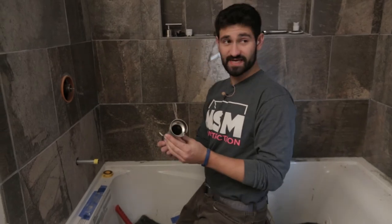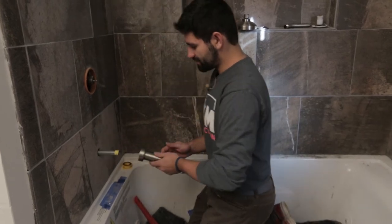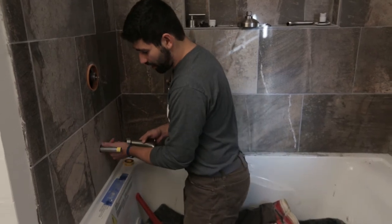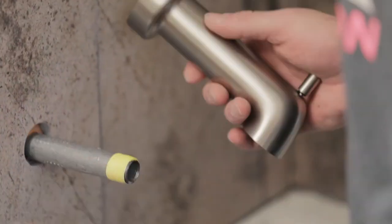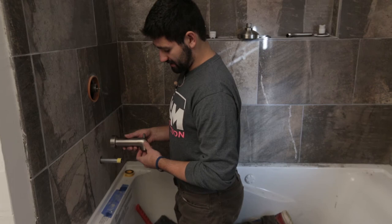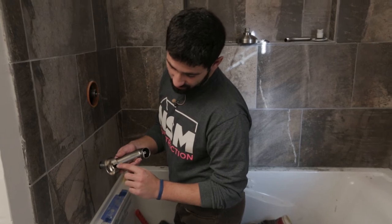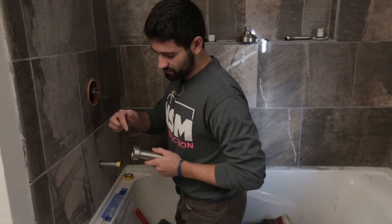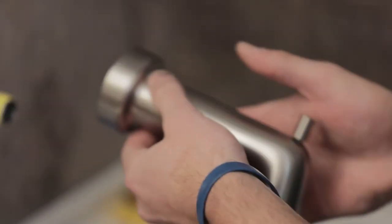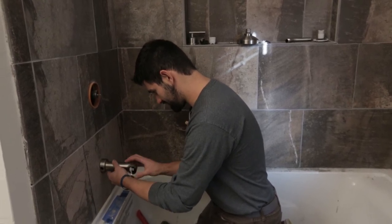This has the threads in here so we're going to put this on and thread it in. Depending on how it fits, you can put some caulk back here, or if it fits really nice you don't need any caulk or silicone. I've already dry-fit this and it looks pretty good. What's nice is if any water gets behind there, this almost has a little weep hole right here, so water will be able to drip out and won't sit in here and rust anything out.